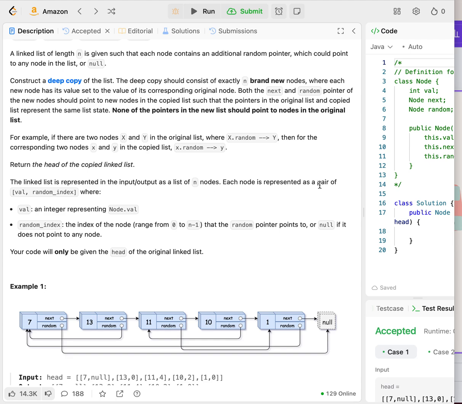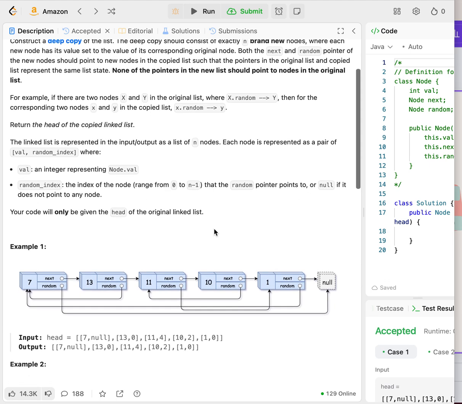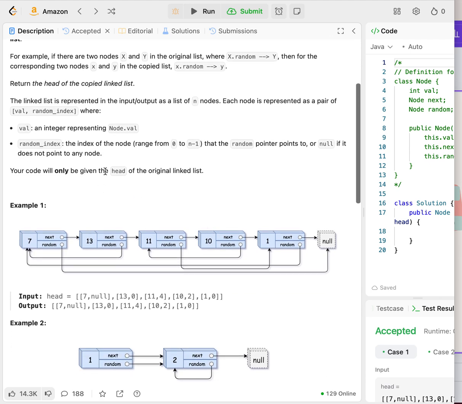Each node is represented as a pair of val, which is the value of the node, and random_index, where val is the integer representing node.val, and random_index is the index of the node, ranging from 0 to n-1, that the random pointer points to, or null if it does not point to any node. Your code will only be given the head of the original linked list.